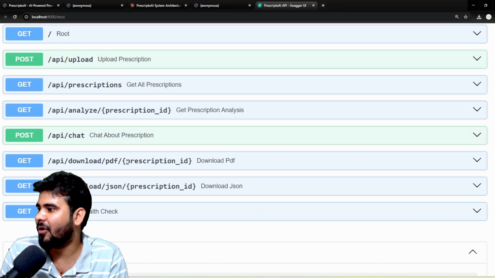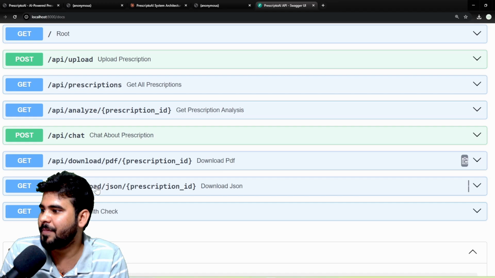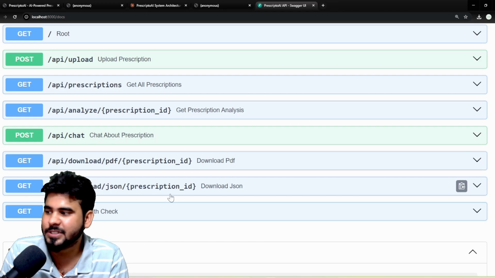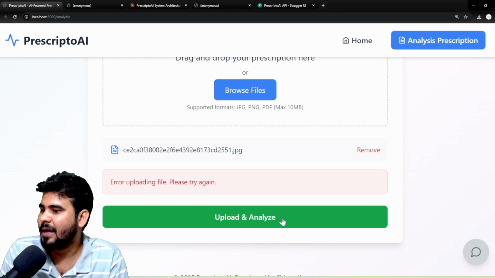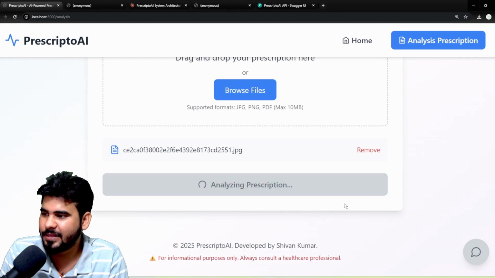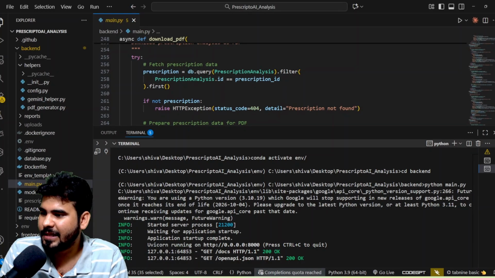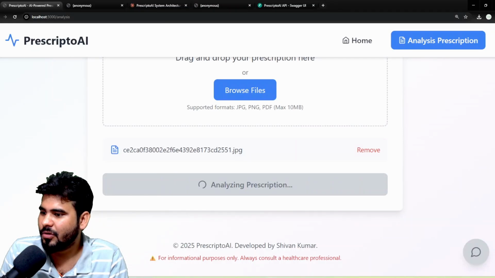We have all the GET and POST requests: upload, get the prescription, analyze, chat window, download PDF and the JSON file. Here we can check the health as well. Now let me analyze once again.